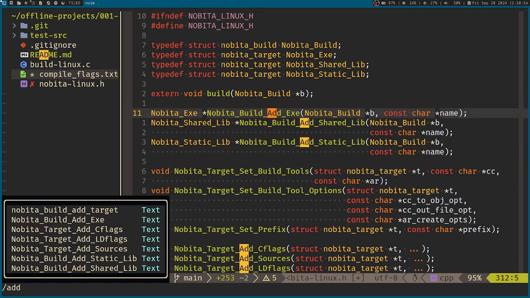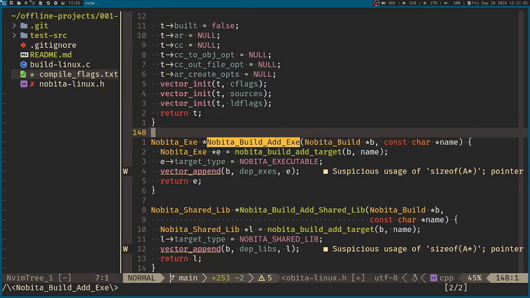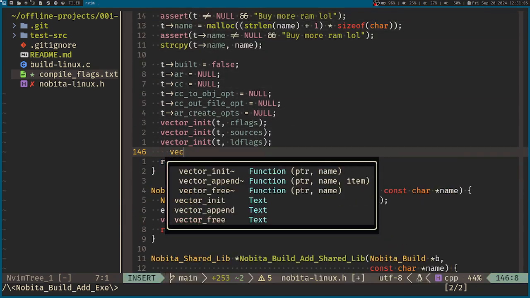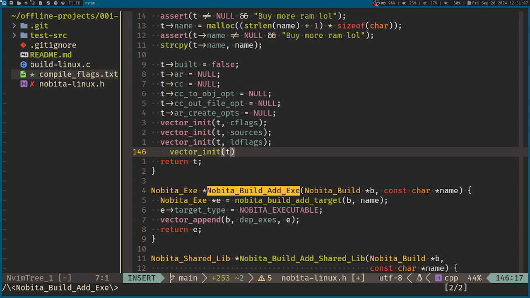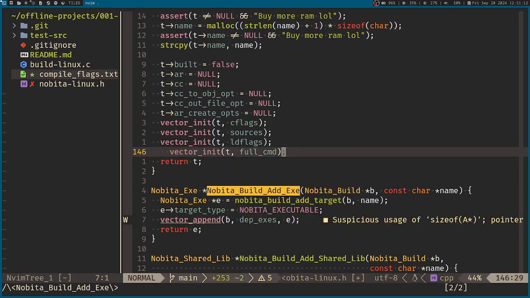Though I'm pretty sure I have not initialized the full command yet. And yes, I was correct. Oops. There you go.